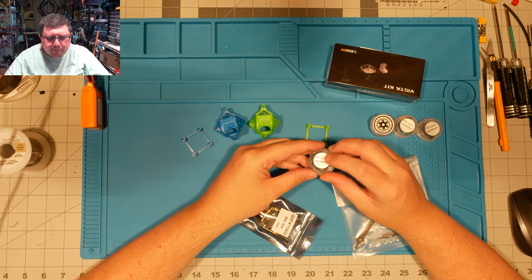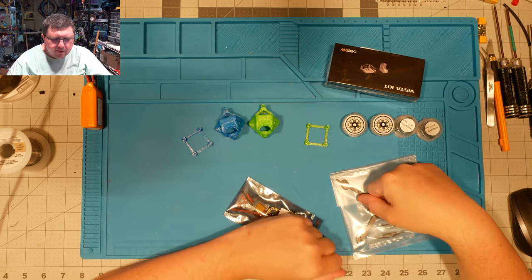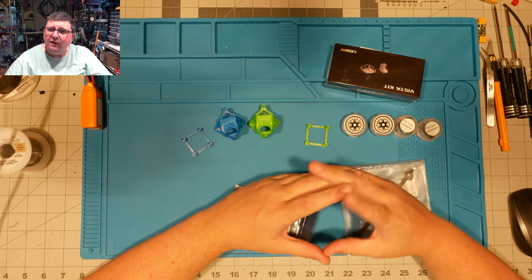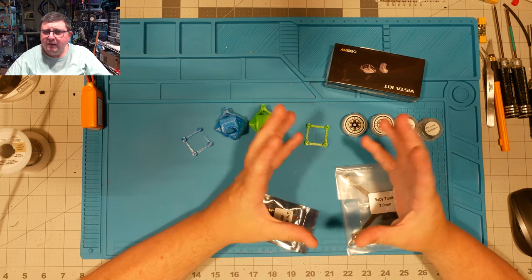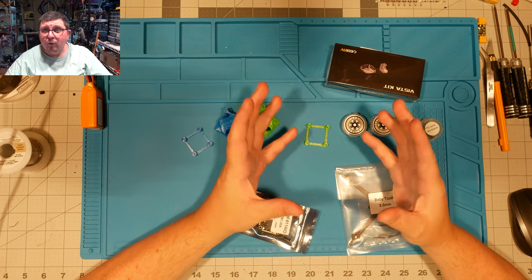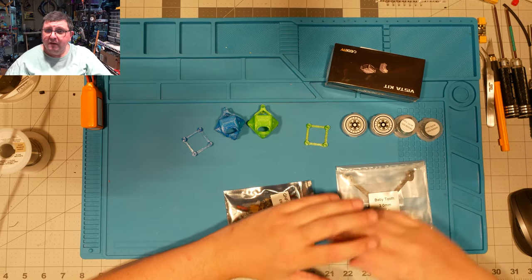Along with that, I'm going to be running some FPVCycle 1303s. These are 5,000 kV. With this motor combo, you can get about 6 minutes of flight time out of like a 520 milliamp hour 3S or like a 300 milliamp hour 4S. So really a very good, just general purpose toothpick.